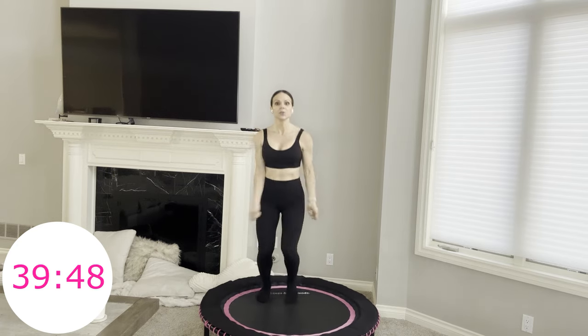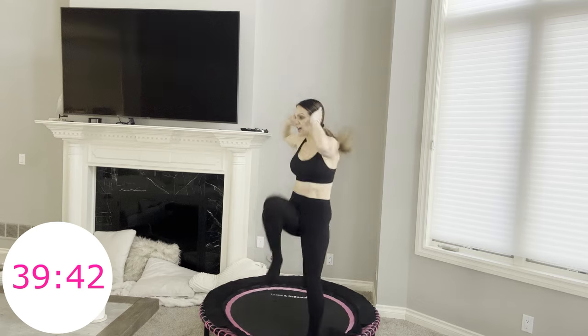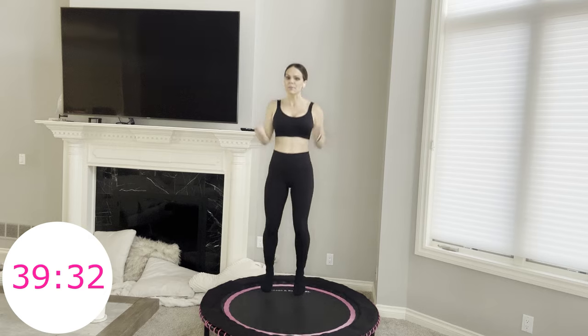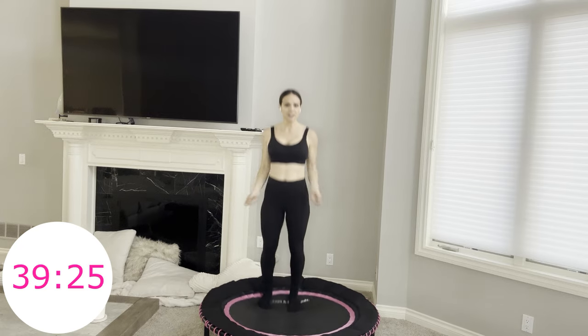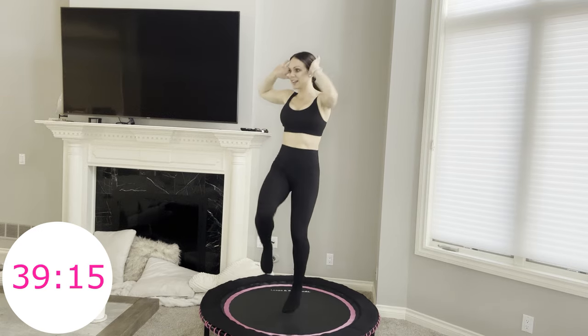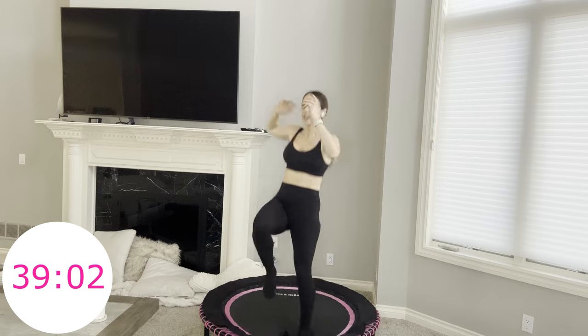Take this at your own pace. If any time throughout this workout you don't care for a combo move, pick one part of that move. If you prefer knee ups, just stay there. If you prefer the jump rope, stay right here for a minute. The goal is to keep moving. I'm just here to guide you and keep us both motivated. Sometimes when I say something to you, it's a reminder to me too. Make it your own.